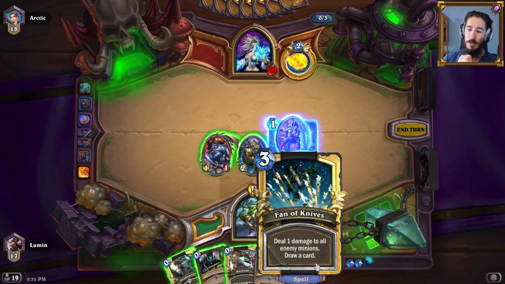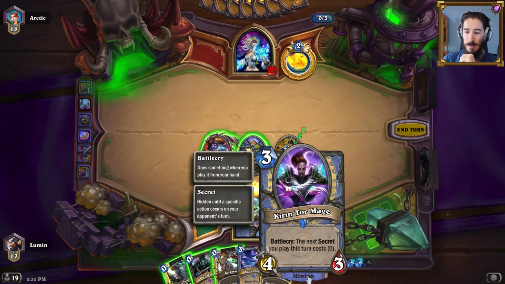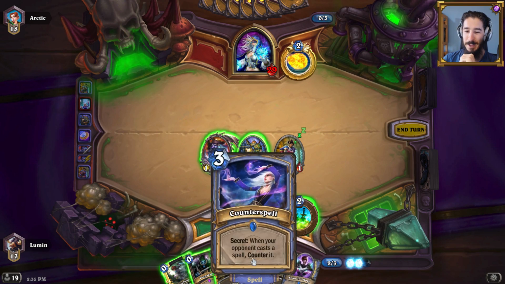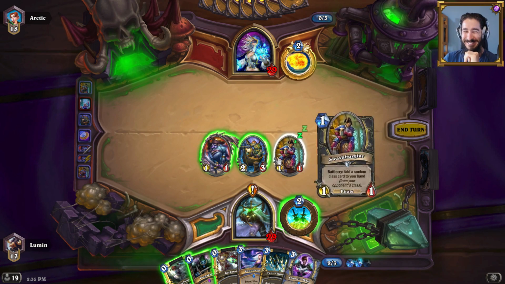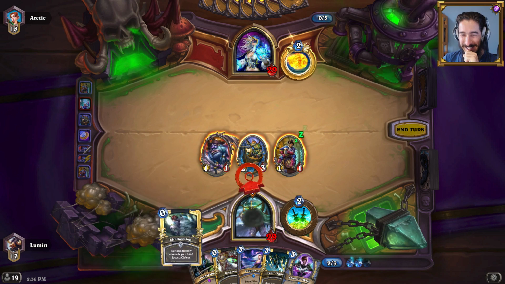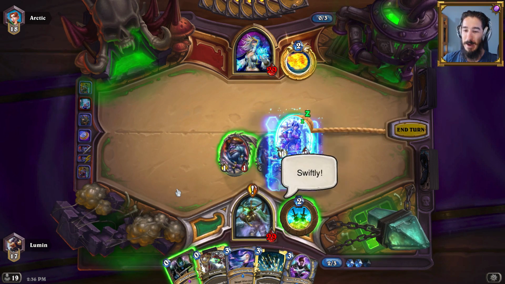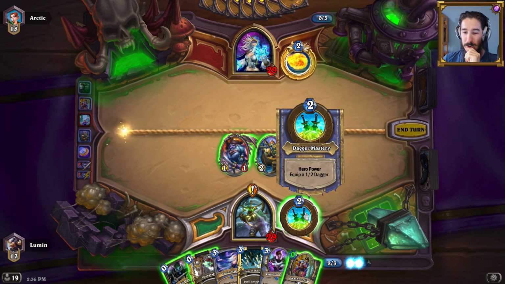Yeah, let's do it. Maybe we get something else from the mage class we can play. That's so damn good! What? Oh my god, a secret and a mage? Just like that? I have to return it to my hand, because if he kills that, then my little streak basically just stops right there.